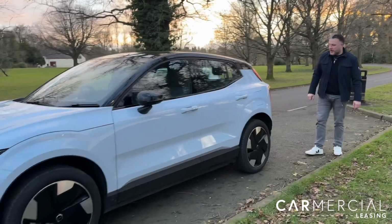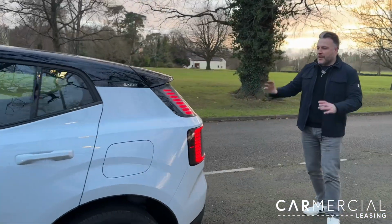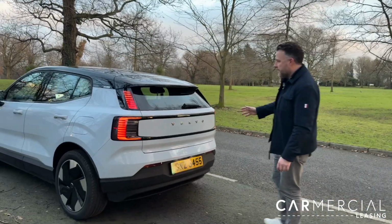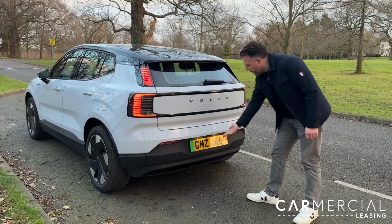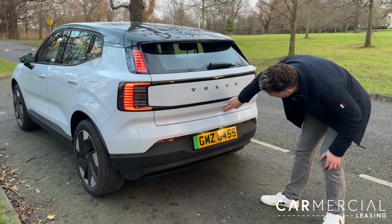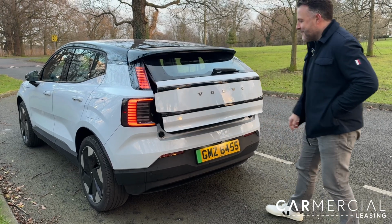And we have a nice spoiler on the back. I quite like the back of these. You've got a small back window, which probably doesn't help for seeing out the back, but the wee spoiler and the lights going up, all very funky. This is a funky model for Volvo. Let me see if I can figure out how to open the boot. Wee button there would help.